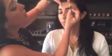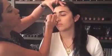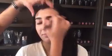Perfect. Even the other side of this is actually a soft shimmer. And if you actually highlight at the top front of your brow bone, I just use the warmth from my finger to blend it in. That actually lifts your face and not just your eye. And then you could actually use it right over through here for a soft glow. Turn a little for me, Jordan.